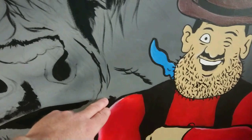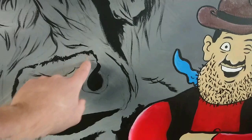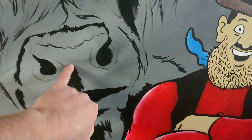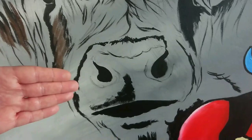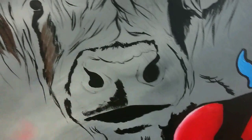Obviously, you have your indent coming down here. Some cows have a kind of indentation in the middle here. It's not an actual line like you would see on a dog or a cat's nose, but it's like the surface goes in at an angle and then comes back out again, and it creates this kind of shadow line. Some have it, some don't. Again, it's not a breed specific thing.